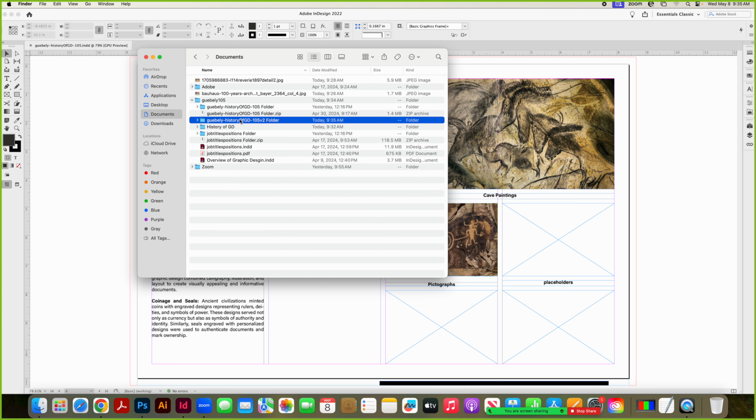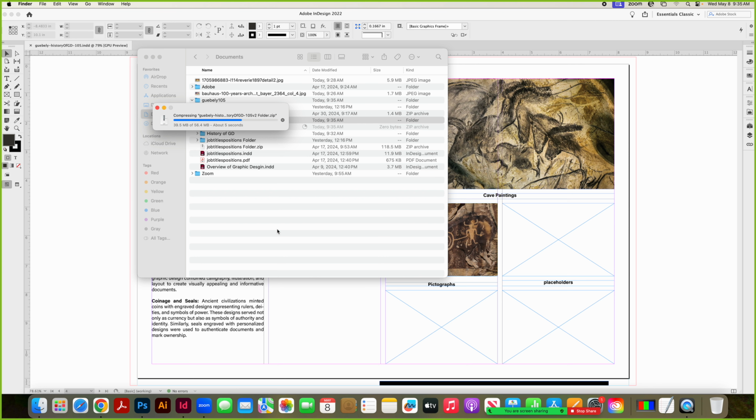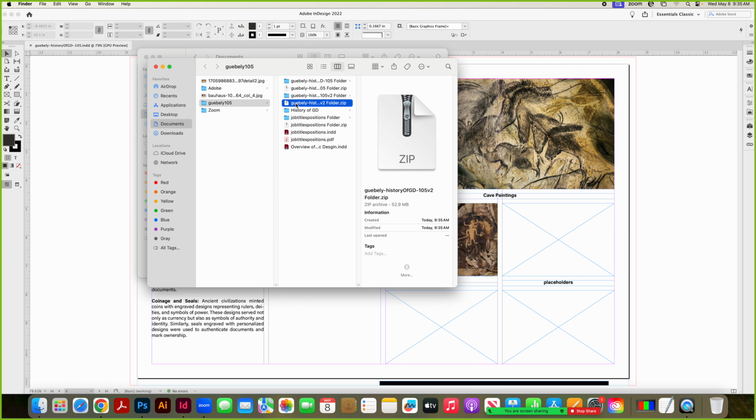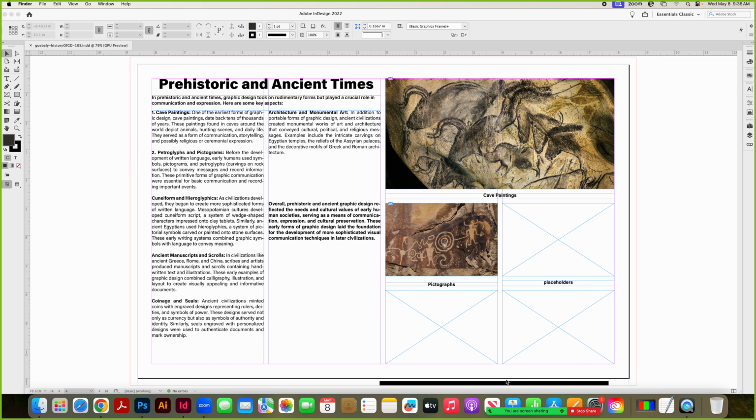And in order to turn that folder in, what you have to do is compress it. So because it's named correctly with my name, the name of the project, the class 105, I can right click on it and say Compress. It will compress and make a zip file of it right there. And this is the zip file that I'm going to upload to my project when I'm completed with it. And that's it. So now I can just stop the recording.